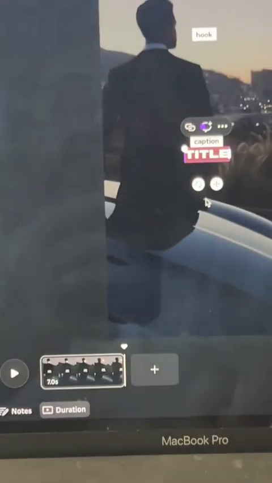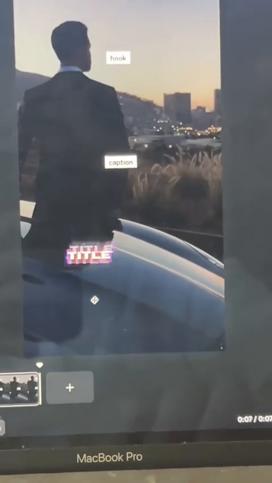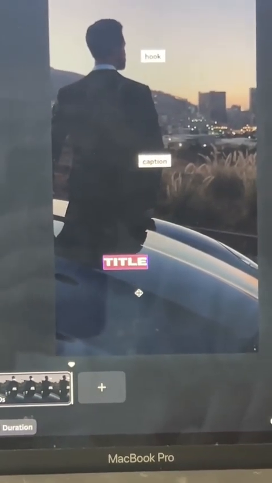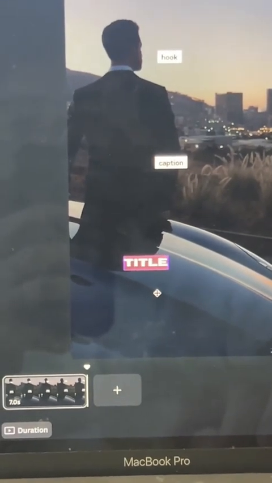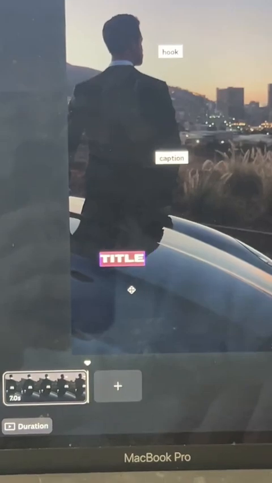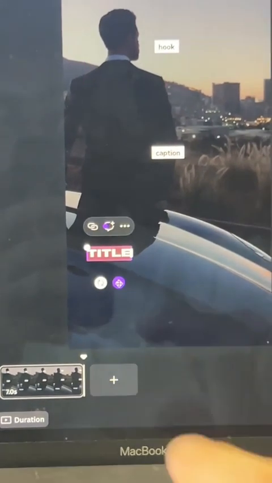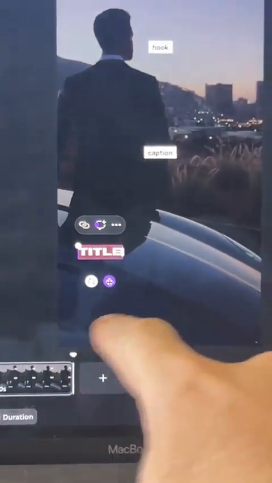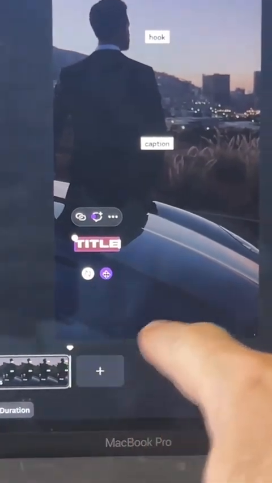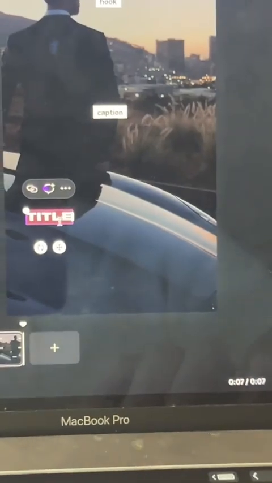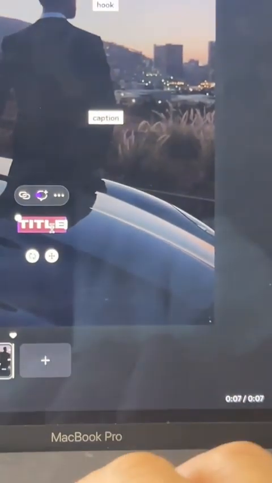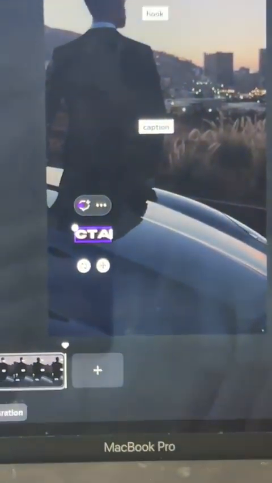For this, I'm going to do something a little bit stronger. So I'm going to pick a different font, and I'm going to put it about 25% of the way up, maybe from the bottom over to the side a little bit, because what's going to happen is your Instagram description or your TikTok description is going to be right in this area. So you want to make sure that it doesn't interfere with that. But this is going to be our call to action or our CTA.